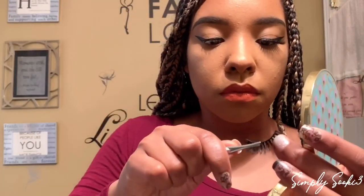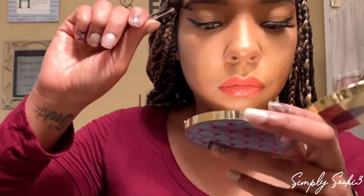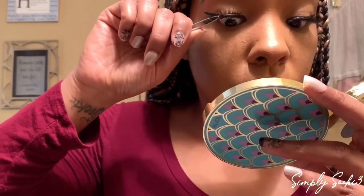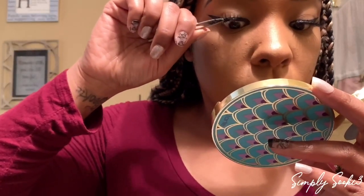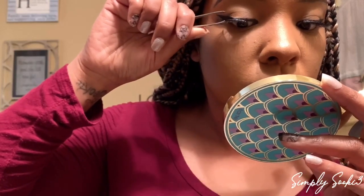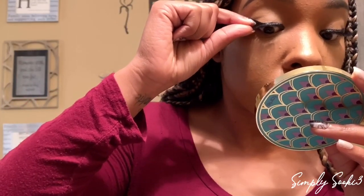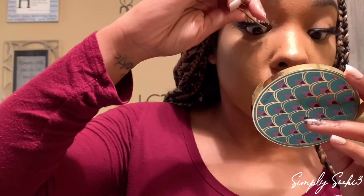Again, you can see here that I'm using my tweezers to apply my eyelash, and I'm using my compact mirror, putting it underneath my eye, looking down so I'm able to see where the lash line and the lash meets, so I'm able to have a seamless application. And it's really just that easy. Like, I'm literally just plopping the eyelash on and I'm going on about my business.